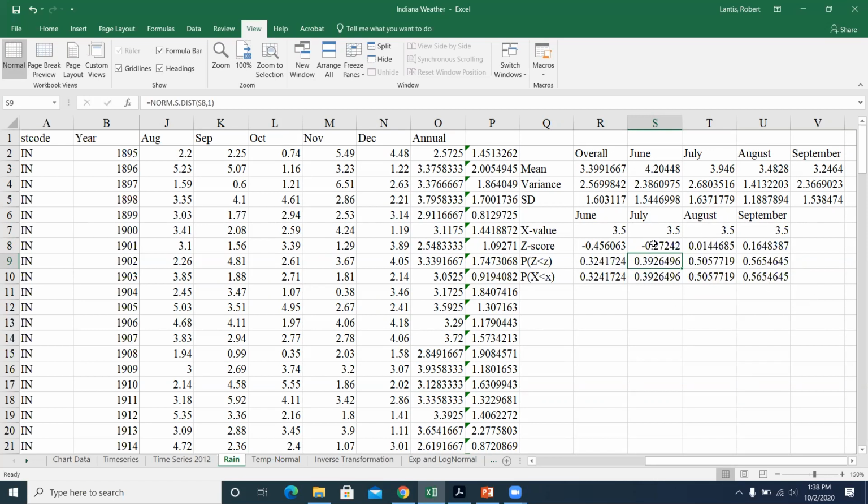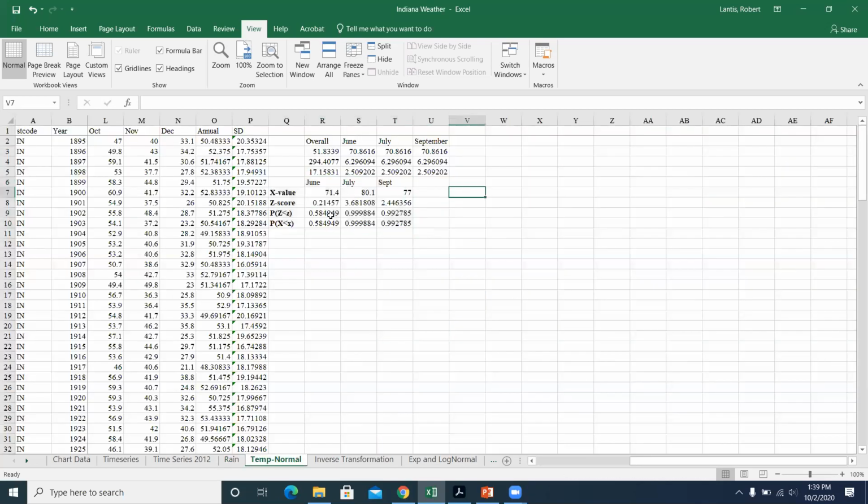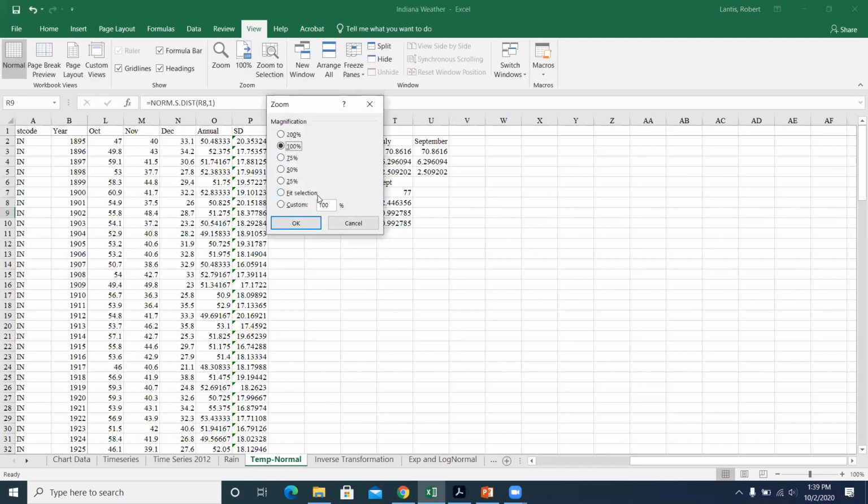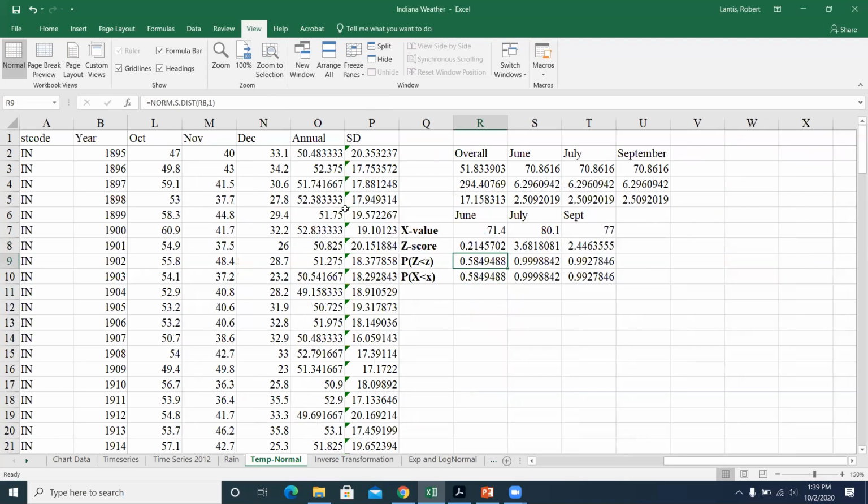Any questions on that? Or do you want to see one of these cells again? Okay. And we could play around with what cutoff values, right? I could say, well, what about 2 inches of rainfall or whatever I want there. And I'd have the same thing on this temperature one, so I won't recreate that. It's really just the exact same formulas. I could turn it into a z-score and use the norm.s.dist, or I could use that norm.dist and just tell it the mean and the standard deviation and have it do all the calculations behind the scenes for me.